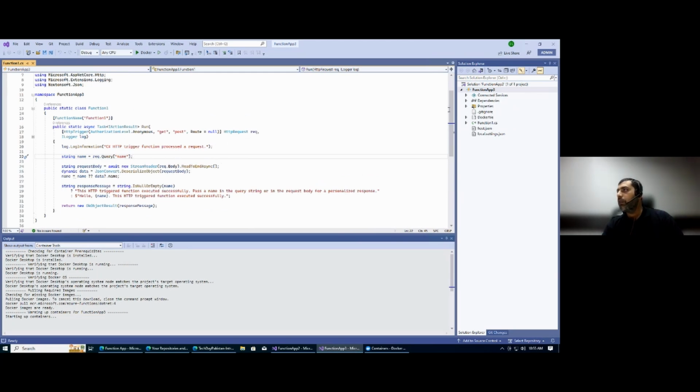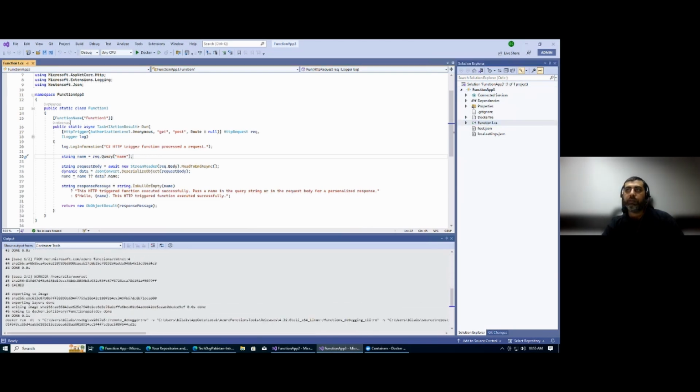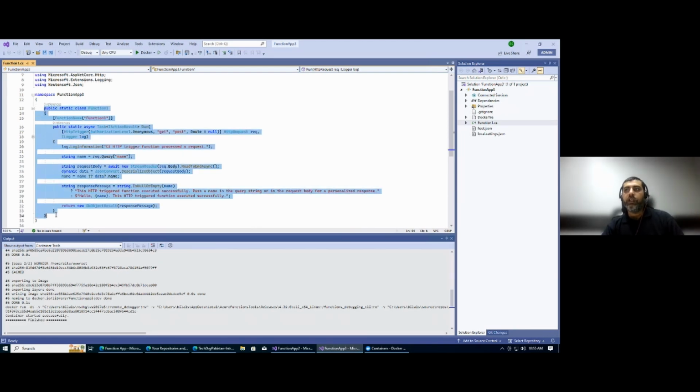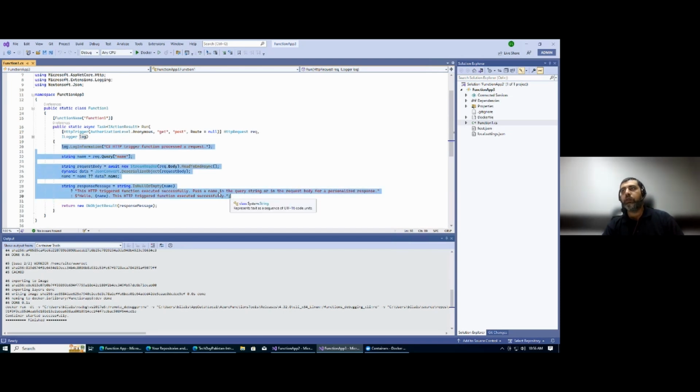But what I was saying is that you have created a function app. A function app contains multiple functions. What is a function? An Azure function is a simple function. You can see it's a static class, and in the static class, we have a run method, which is taking some input. If we use a different trigger, it will take different input, right? Based on that input, here is our logic, whatever logic we want to do. If we want to check some database here, we can do that. If we want to make another hit to some REST API, we can do it here. But it's your logic actually.